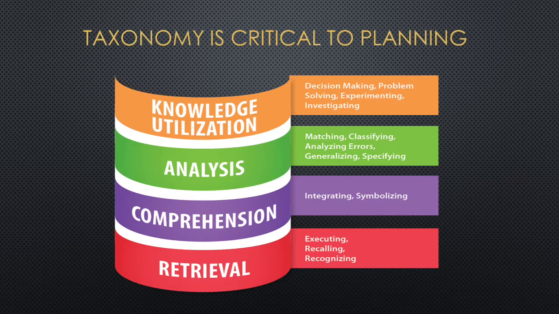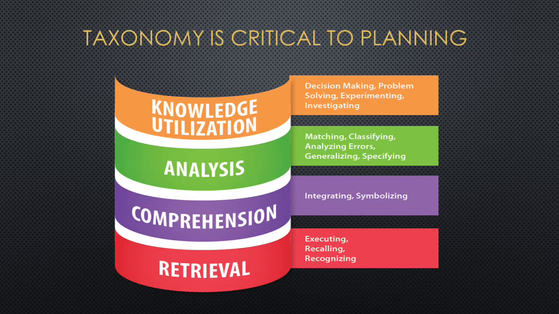The taxonomy of a standard or learning target is critical to planning. So what is the taxonomy? Taxonomy is the mental processes in which the human brain intakes information, the mental procedures it uses to understand the information, and the physical procedures associated with mastering the information. The taxonomy is a differentiated hierarchy of cognitive control required to accomplish a task.